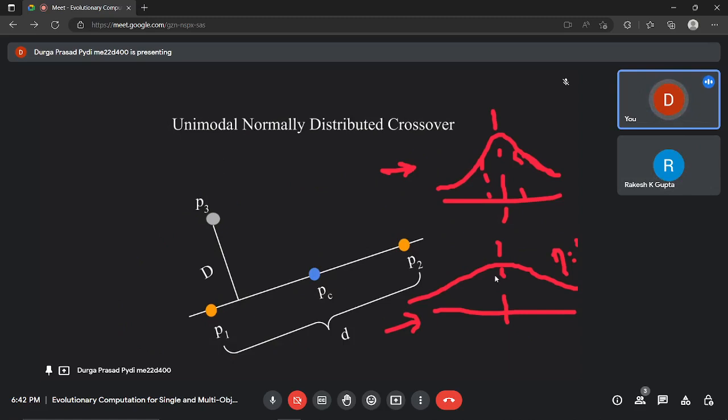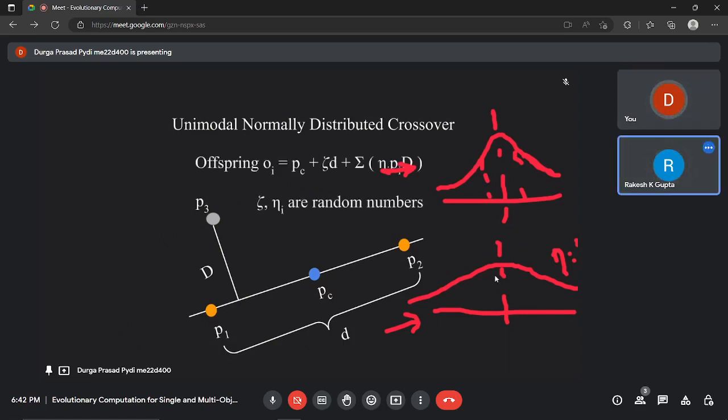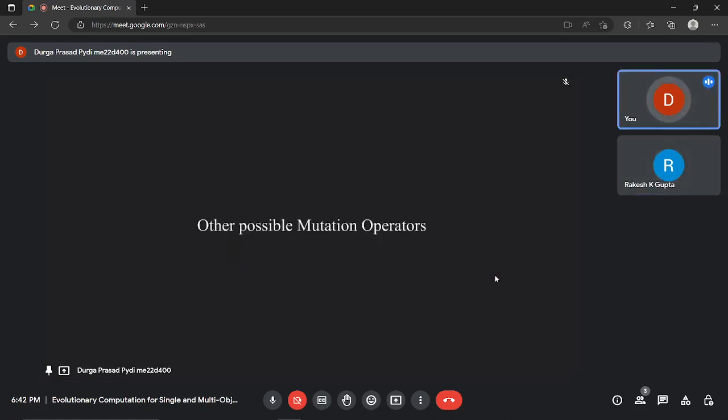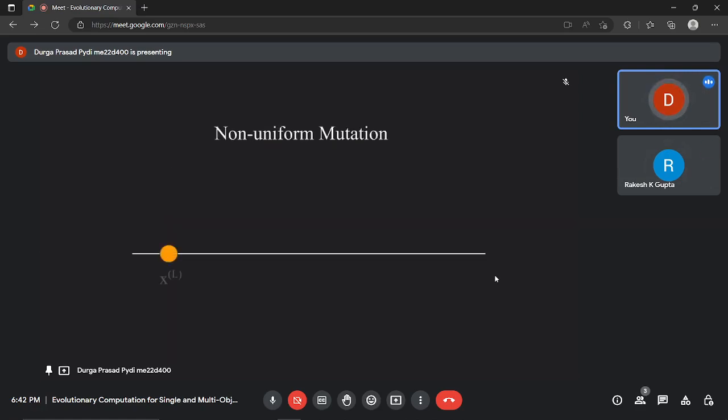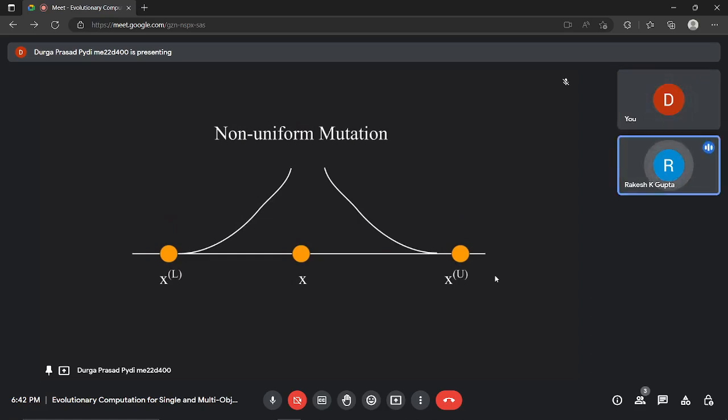In the mutation we discussed, if you are using just random mutation, leave that aside. In non-uniform mutation, you have that flexibility. You can change the steepness. But in the original solution representation, you don't have anything to do. Only here you can tweak those things. It means if I need more accuracy, then I can go for a steep variation.